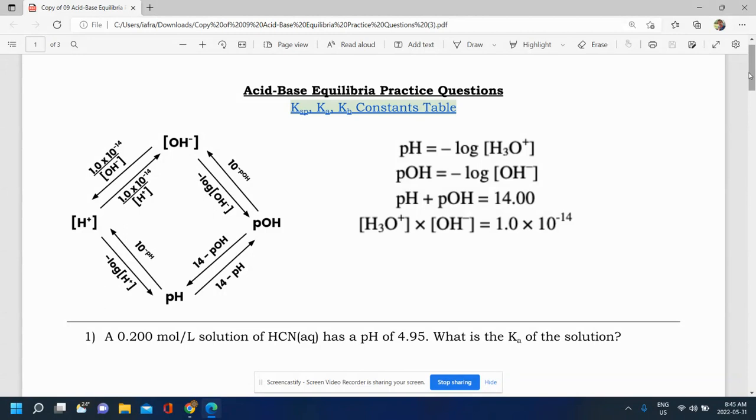All formulas will essentially be the same. So if you're calculating pH, you need to do the negative log of H3O+, and pOH is the negative log of OH-. The relationship between pH and pOH still is, when you add them together, you get 14. You can multiply your hydronium and hydroxide concentrations to get 1 times 10 to the power of negative 14. So all that still exists. It's just how we find the concentration of H3O+ and OH- that will be different in the cases of weak acids and weak bases.